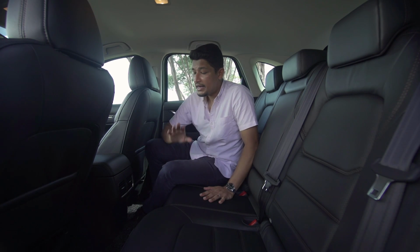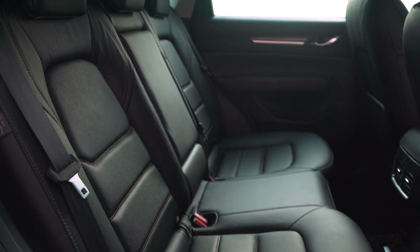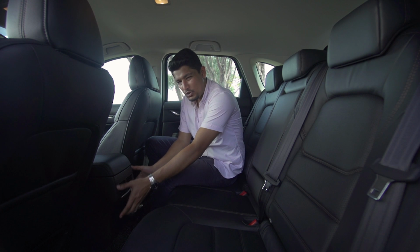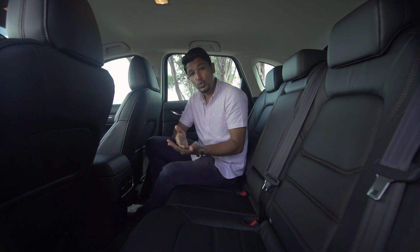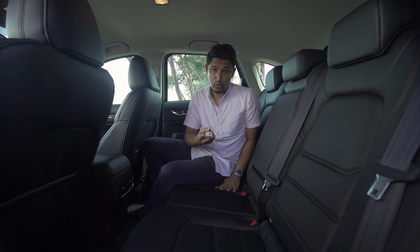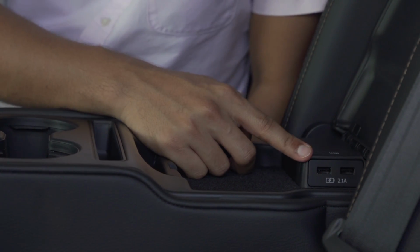Moving on to the rear, now space has not been the CX-5's strong suit, in fact for any Mazda. Now this model is a bit bigger than the one it replaces, but it's still not that great. Finally, we have aircon vents at the rear. The only thing is that it's a bit too low. Another thing is that it has a center hump over here. Whether it's a two-wheel drive or a four-wheel drive version, you still get that. Another thing, the seats. It's actually designed for two instead of three. But one thing I really love is this. The center armrest has two USB ports.